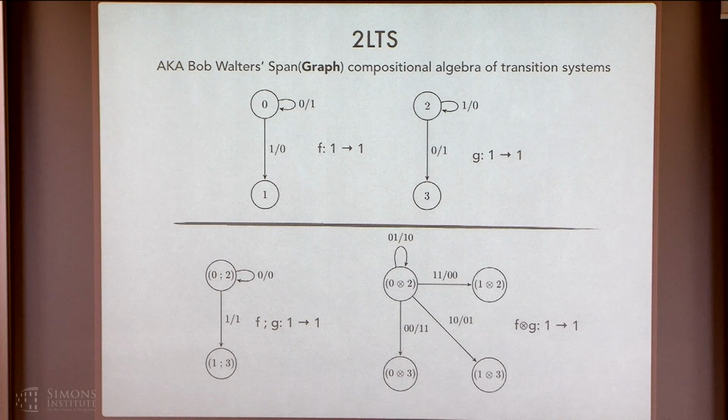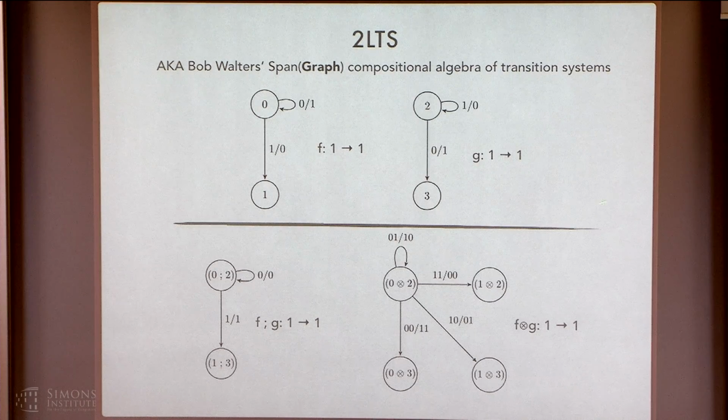So the arrows are going to be certain transition systems where each transition is labeled with two things. And these two things depend on the boundary. So this is an arrow from 1 to 1, and that means that every label will consist of one symbol on the left and one symbol on the right. So the idea is that when this transition happens, we can observe the action 0 on the left boundary and the action 1 on the right boundary.